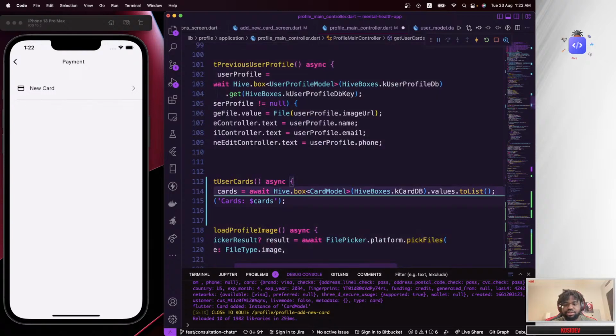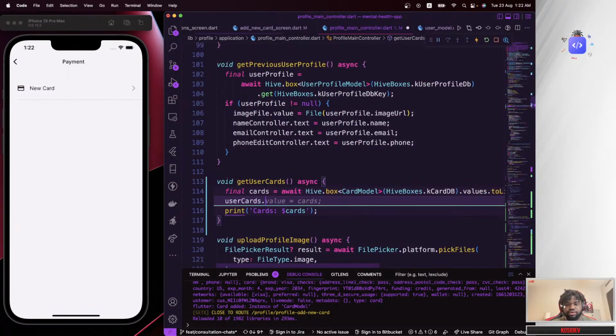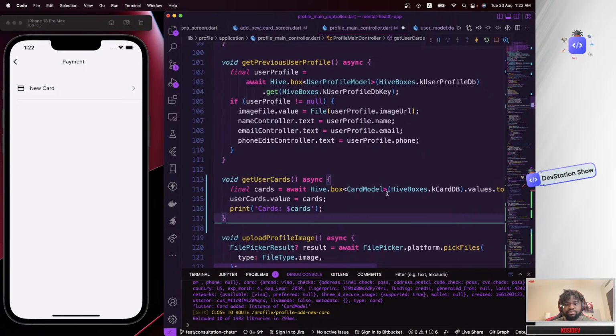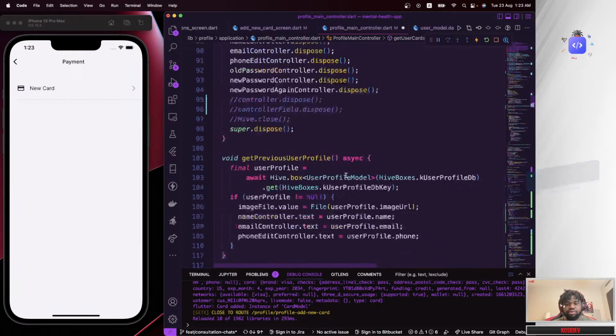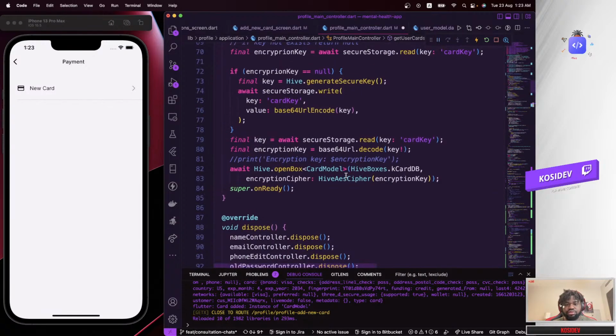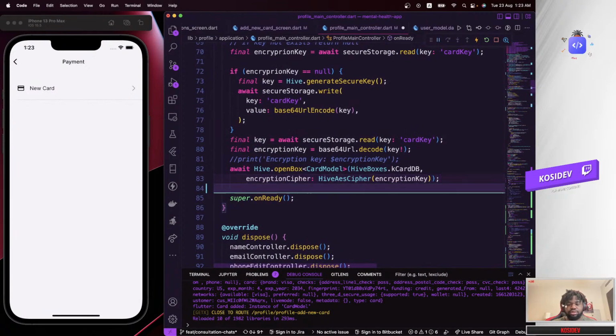Before printing this, I could just say card.value equals cards. There we go, and then we could just call the function right somewhere here.